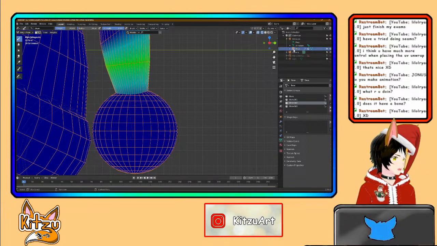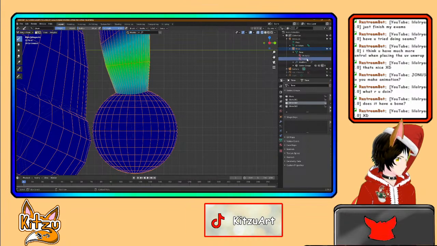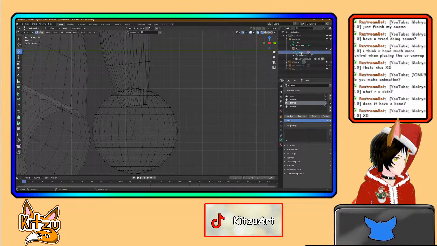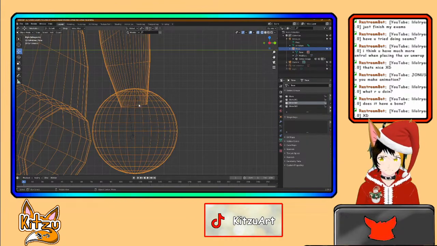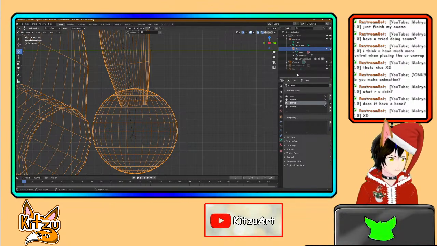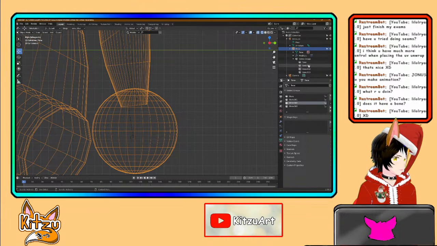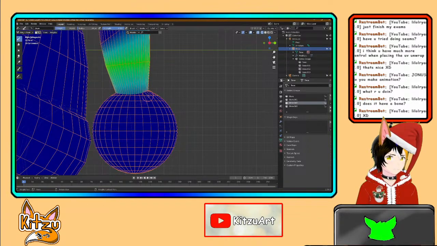Okay, I need to find a way to turn this off. Fabric, white fur, Taurus. Okay, how do I actually deal with this? Vertex groups, we got the bones. Okay, let's go to the weight paint.